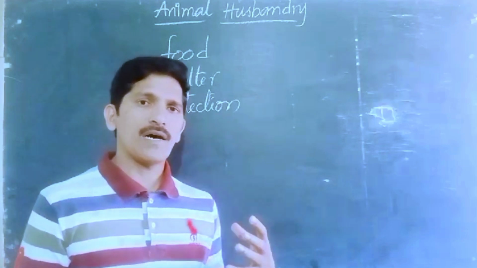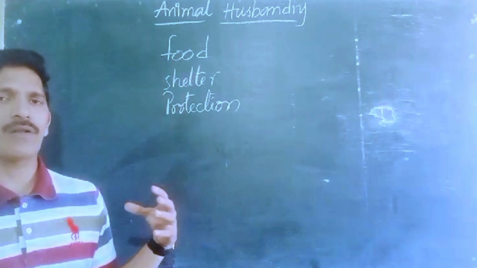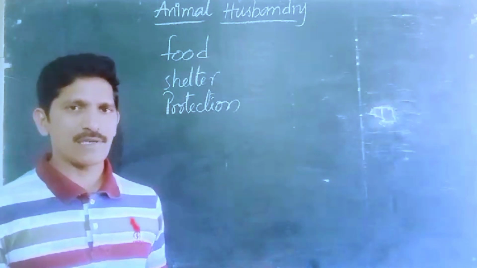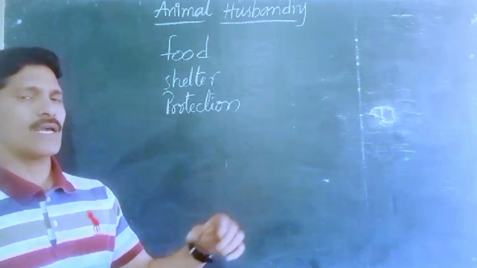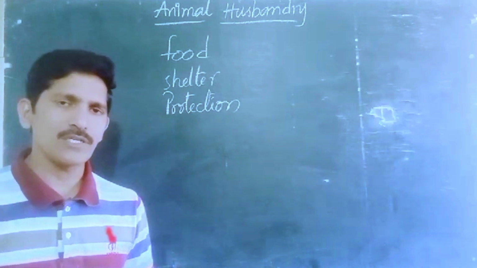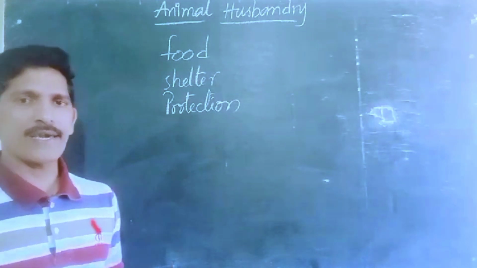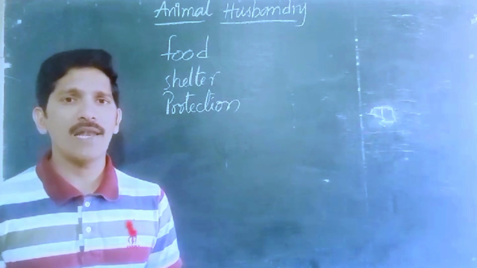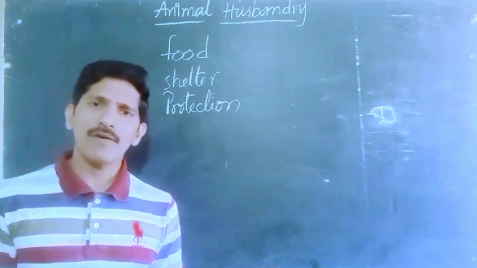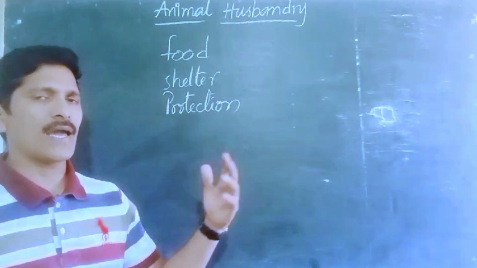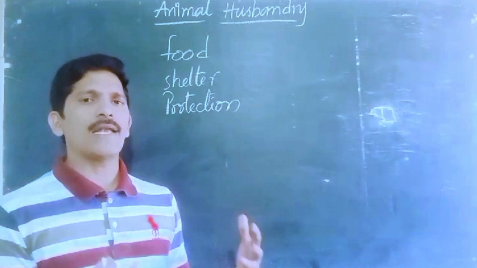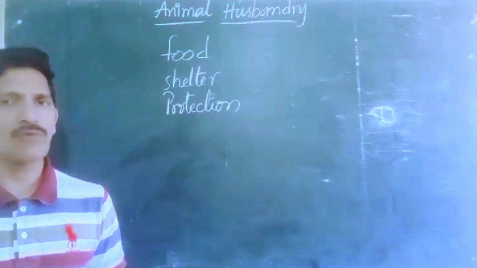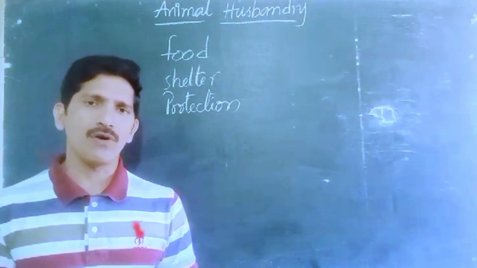And in the villages, how are people maintaining animal husbandry? When they have many cattle like cows and buffaloes, one person is appointed to look after the cattle. Usually that person takes the animals to open places in the village where water and grass are more available. From morning to evening they keep the animals there, supplying complete food and water, and in the evening they bring the animals back to the owner's house. This is the general practice in the villages.